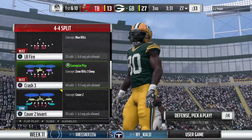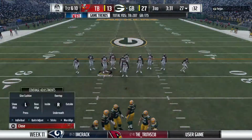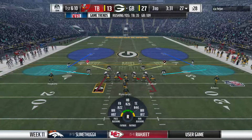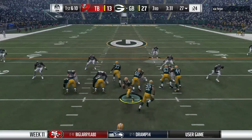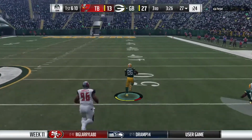This is sort of what you would call a put-away drive, isn't it? They score here, especially a touchdown, it's almost out of reach. It certainly feels that way, and I think that they're going to call their plays accordingly because what you really want to do, even though you know the scoreboard is still up there and the game's going to go on, in fact, you can take the spirit away from another team.